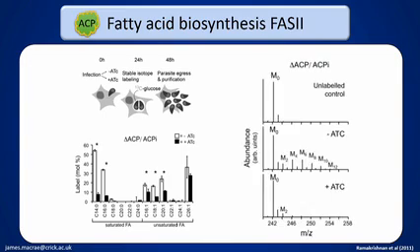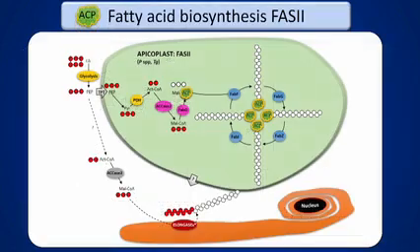Here's a pattern of the C14 fatty acid. So this is the unlabeled control, and here is the wild type, if you like, that's been labeled. And you can see this +2, +2, +2, +2, +2 pattern that I was telling you about earlier. This is really the characteristic pattern that we'll look for in all of our studies. And then when we've added the ATC, so in the knockdown, we can see that it's almost completely ablated. Okay, so that was ACP.